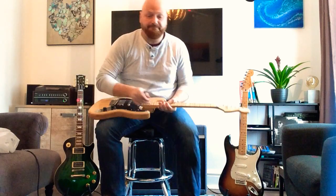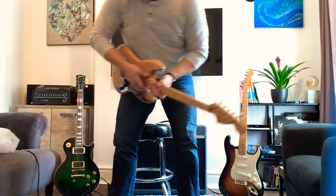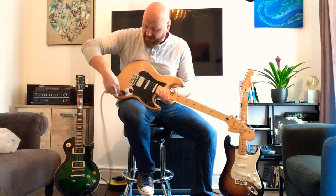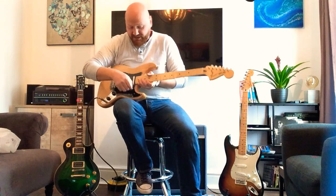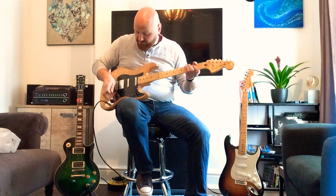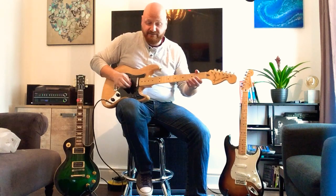Okay, right. So, let's plug it in. I've got this running into a Fender Bass Breaker 45. I've got it attenuated down to 1 watt, because anybody who owns a Bass Breaker will know that they are very noisy.